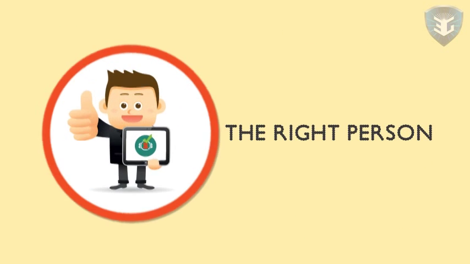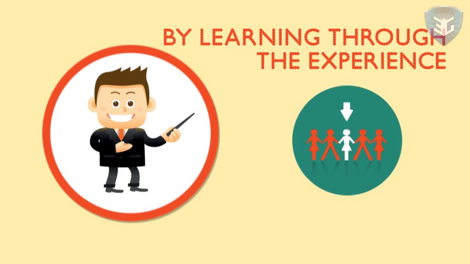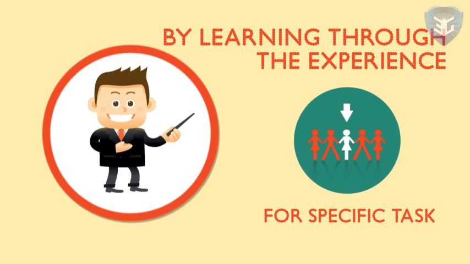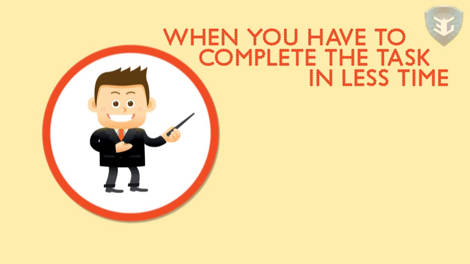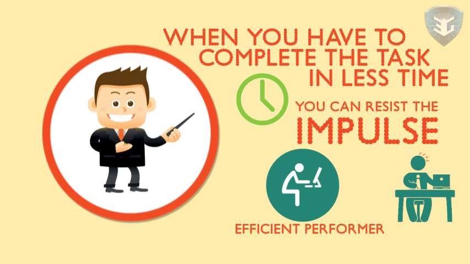The right person. By learning through experience, you must know the art of choosing the right person for a specific task. When you have to complete the task in less time and you can resist the impulse to do it yourself, for such a situation, you pass it on to a person who you believe is an efficient performer.